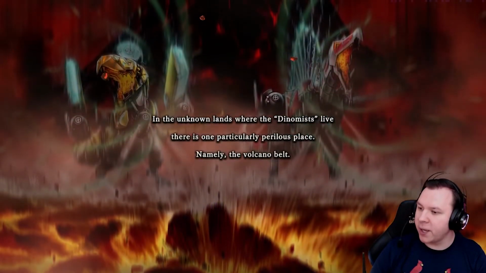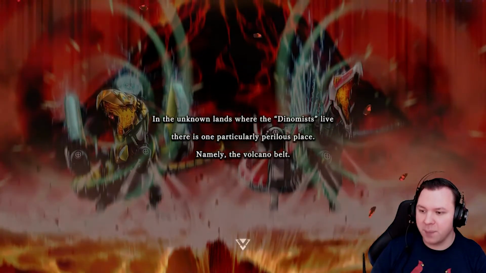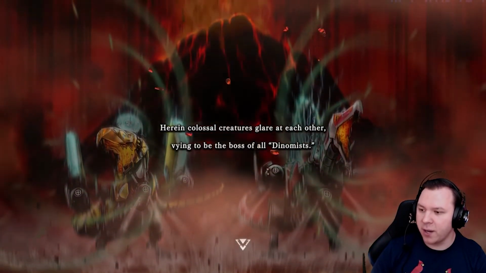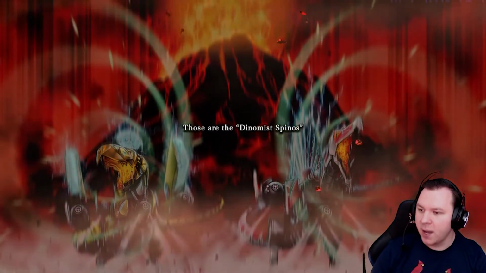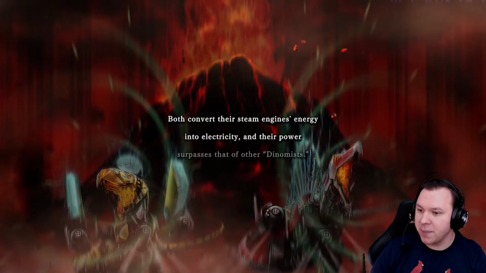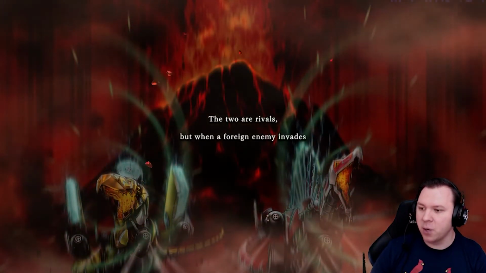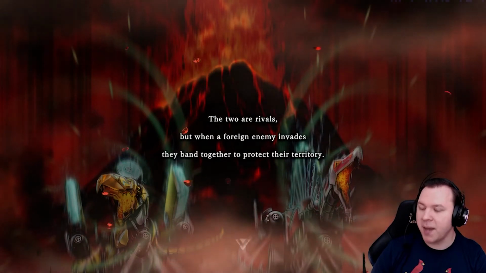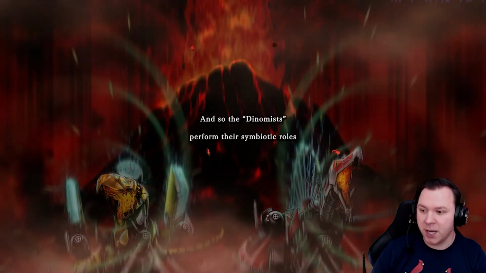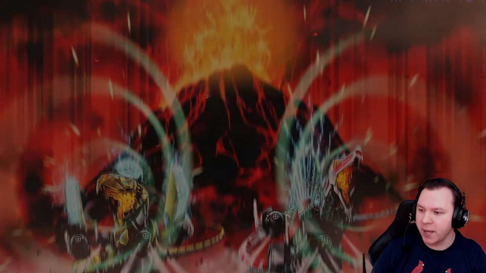In the unknown lands where the DinoMists live, there is one particularly perilous place, namely the volcano belt. Herein, colossal creatures glare at each other, vying to be the boss of all DinoMists. These are the DinoMist Spinos and DinoMist Rex. Both convert their steam engine's energy into electricity, and their power surpasses that of other DinoMists. The two are rivals, but when a foreign enemy invades, they band together to protect their territory. That is their role as bosses. And so the DinoMists perform their symbiotic roles as they coexist in those unexplored lands.